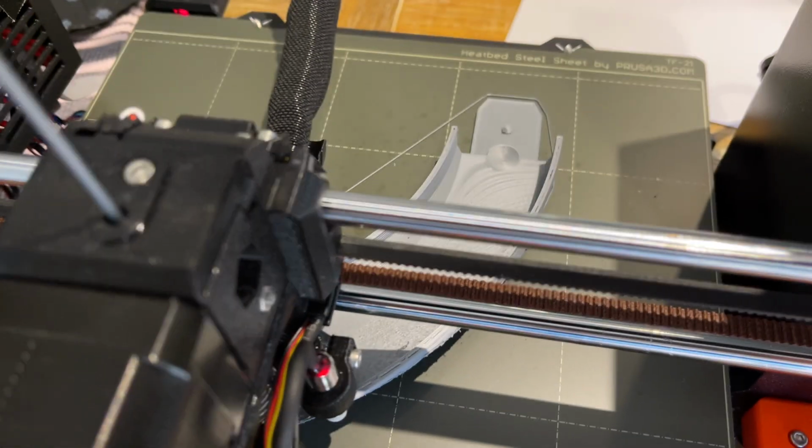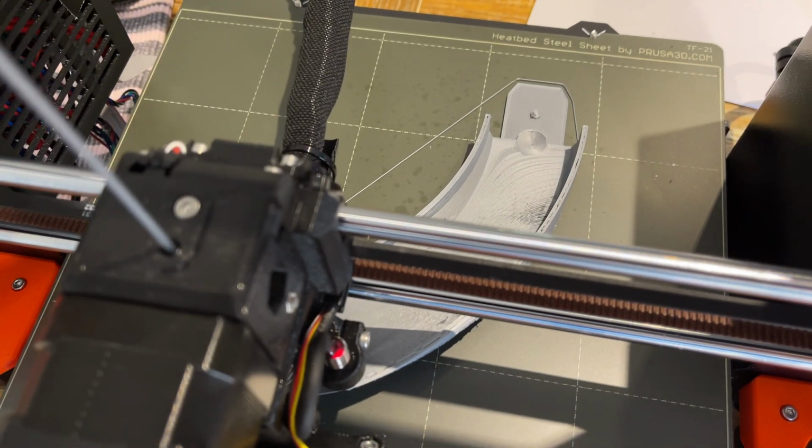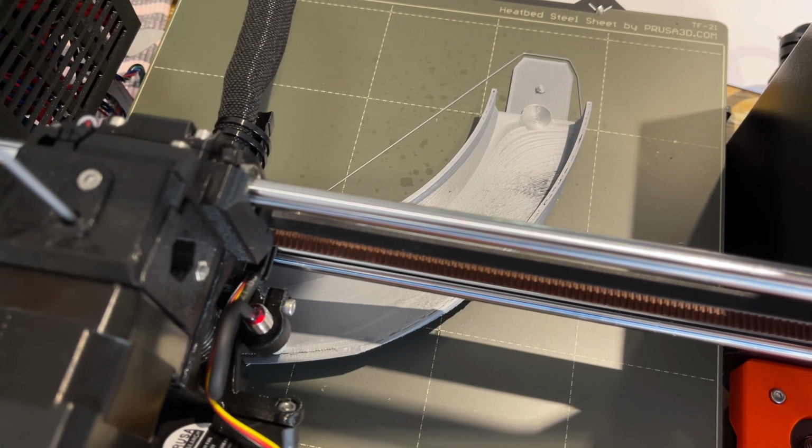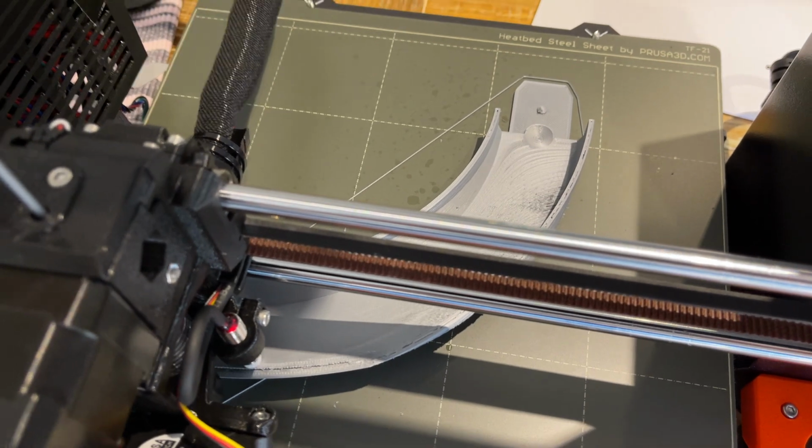Is it going to focus? Come on, focus. It's just starting to tear a little bit. You can just see it. See where it's just sort of dragged across that angle? I just need to raise that nozzle up a little bit.